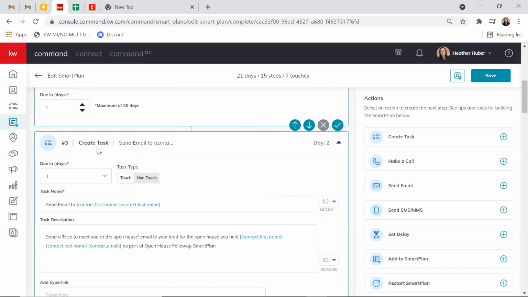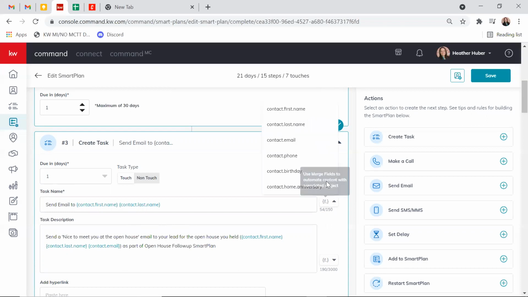So for this particular thing, create task, you have to name the task so that when you get that message, you can say, oh yeah, I was supposed to do that. Send an email to first name, last name. So Amanda Davidson and Peter Muhammad, I don't know. So send email to those names.